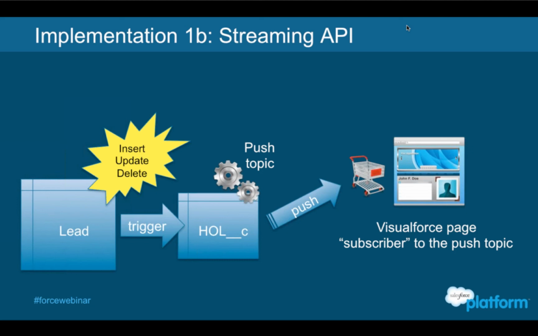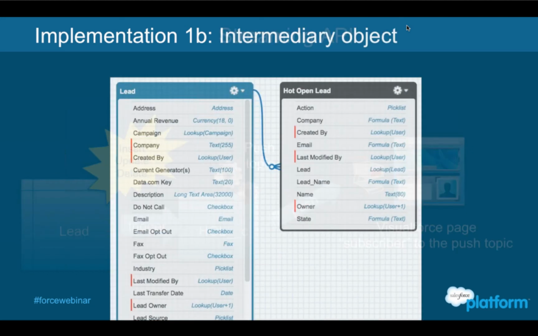Basically, the use of this intermediary object allows us to do lots of really cool things. For example, some of the limitations that we showed on the previous slide about push topic queries, being able to join data. Josh mentioned the fact that we need to alert on deletes. You can do anything you want by simply setting up a trigger on our main object, lead, and then pushing the information that we need into our intermediary object, and then describing the push topic on the intermediary object. So let me show you some code that demonstrates this type of implementation.